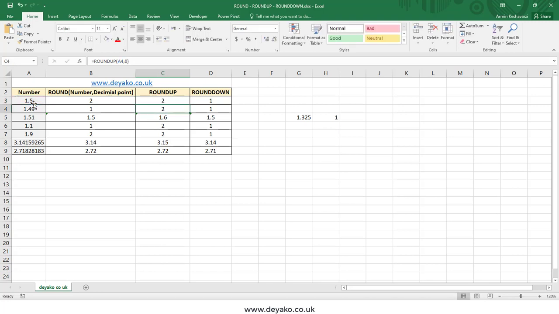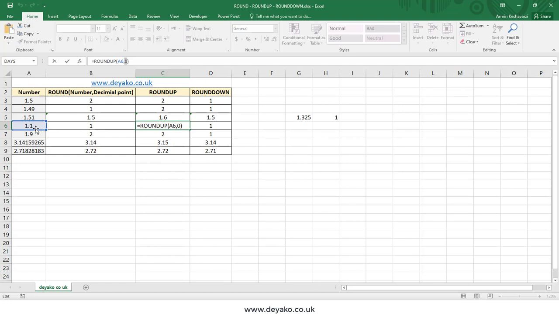So for example, this one is 2 and this one is 2. And even this one, 1.1, where I want an integer number with 0 decimals, the round up function doesn't care about the 1 in the first decimal place.